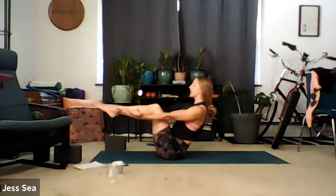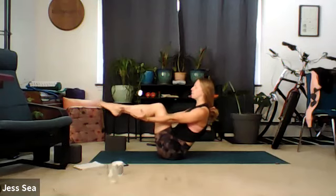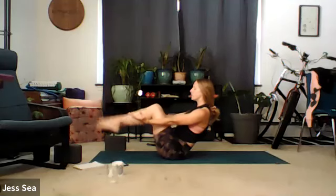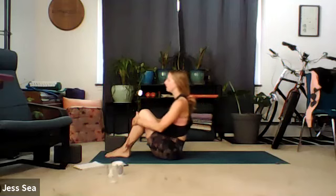Maybe that's the gaze, the jaw. Breathe wide into the rib cage. If your thighs are talking to you, can you pull the low belly a little bit more? Two more breaths, you got it. Last one. Lower the feet, lift the body, inhale.